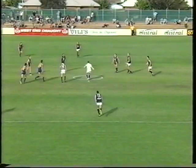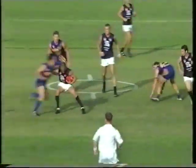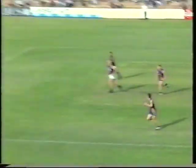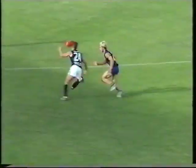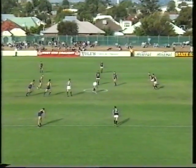There's the bounce down. The last quarter's underway here at Woodville. Up they go. The big fellas reach for the sky. It comes towards Costa. He gets the right foot forward up in the half-forward line for South Adelaide. On. Eagles lead by, can you believe it, just 10 points, 1 minute into the final quarter.